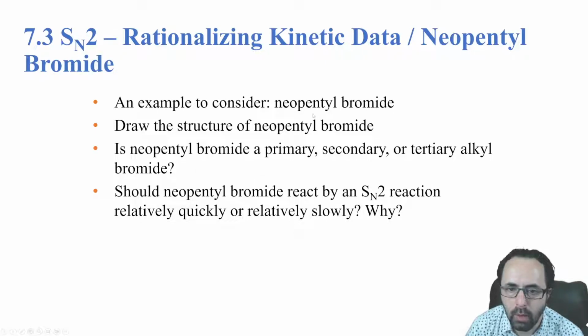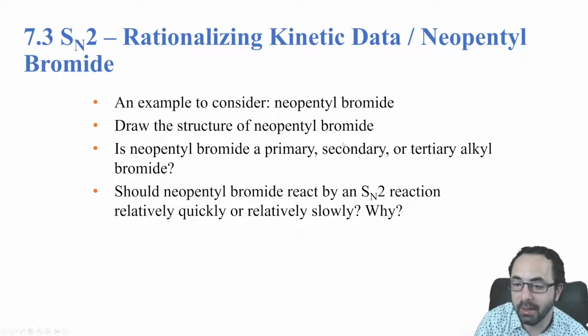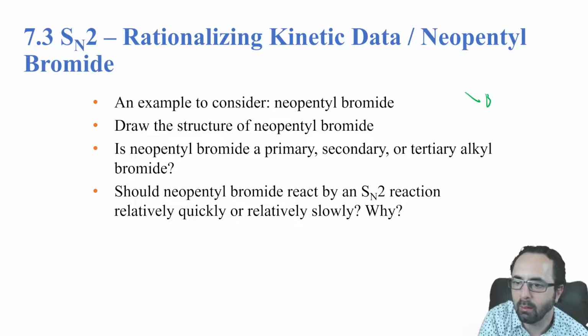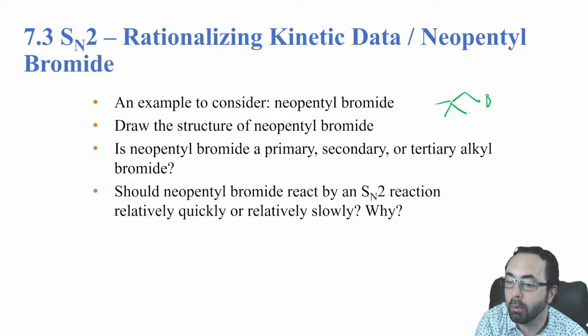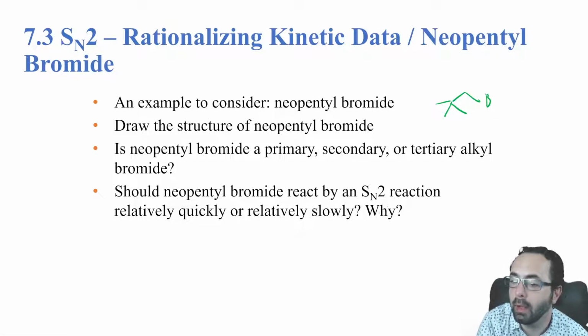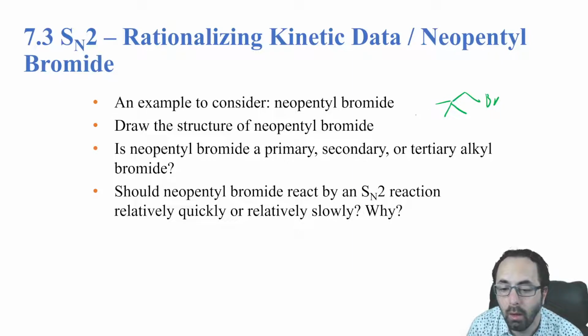So what if we had neopentyl bromide here? Neopentyl bromide would be this bromine, and then we have this group here. So the alpha carbon's primary, but the beta carbon is highly substituted. And so the neopentyl halide will undergo a very slow reaction. Even though it's primary, this neopentyl group here is going to block off approach by the nucleophile quite a lot. And so it would react quite slowly, even though it's primary.